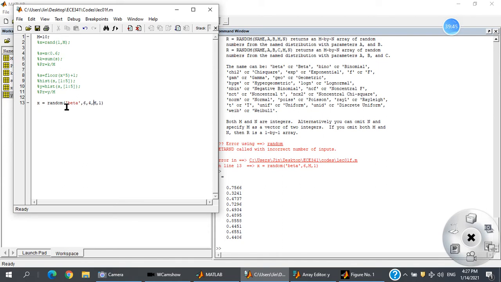This is experiment beta with parameters 6 and 4, and we create 10 samples. We repeat it 10 times, then we have 10 numbers. And you can see the value is between 0 to 1, right? So most possibly this S, the sample space, should be 0 to 1.